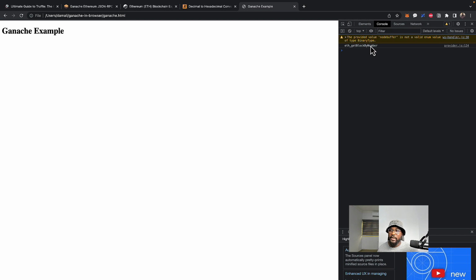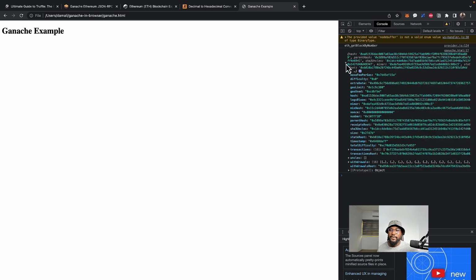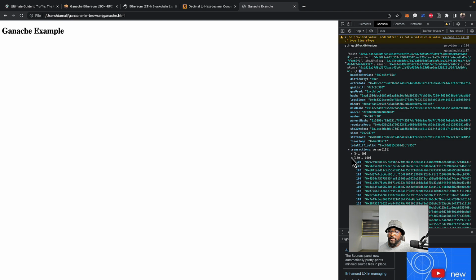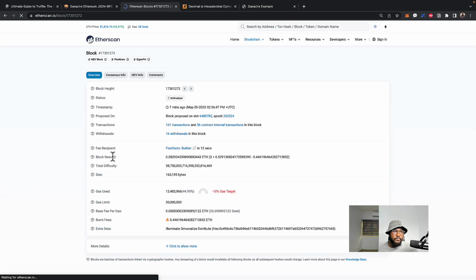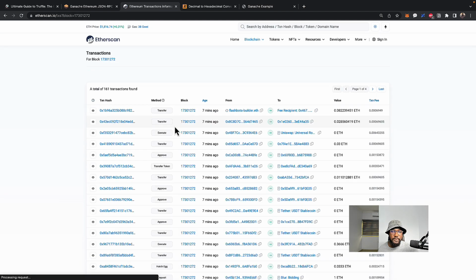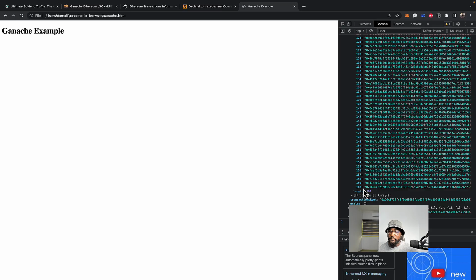Its getBlockByNumber has been triggered, and it's currently fetching from the Ethereum mainnet. Fantastic. So if you examine the transactions array, you'd find out that the very last transaction on here has the hex number 0x1B9, and if you visit Etherscan and check the transactions as well, you'd see that the very last one has 0x1B9, and the next one 0x43, and we have 0x43.